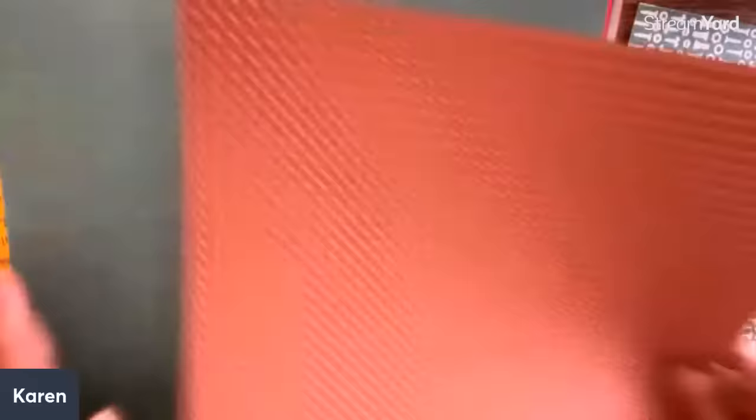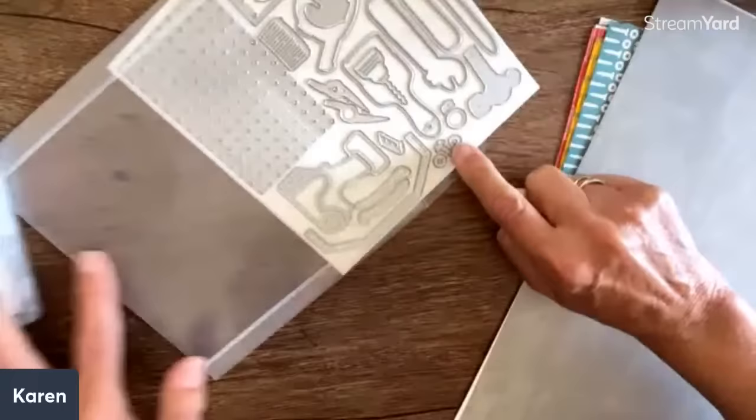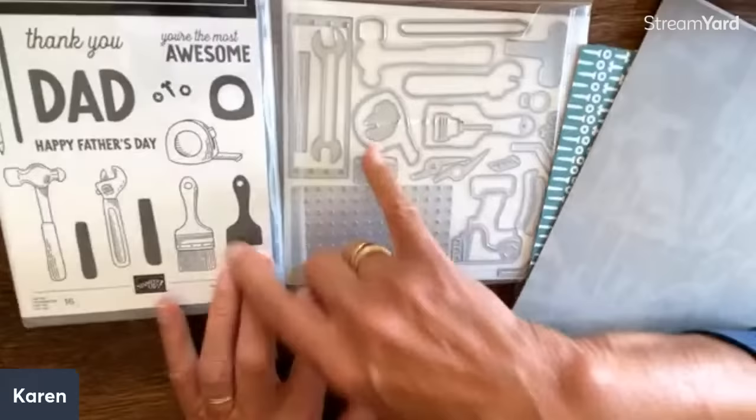Those are the front colors, and I love this subtle color right in here. They were pointing out that in the dies we have little fill-in things — there aren't stamps for all of them, but there are stamps to go with it, plus a pegboard to put your tools on so you can do a workbench. Lowe's or Home Depot gift cards for the win! I think it'd be fun to do a Christmas card for a home builder like this — put a Christmas bow on it, do the whole packaging for a gift card.